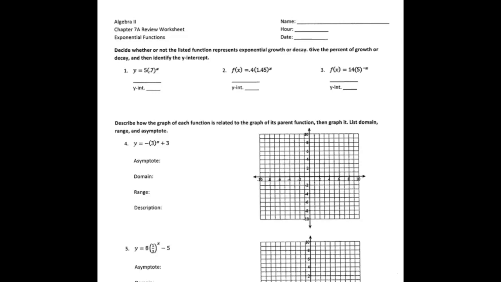So first thing I look for is what's inside here being raised to the power. If it's higher than 1, if your base is bigger than 1, it's going to be growth. Okay? If you're between 0 and 1, it's going to decay. So in this case, we have a decay situation.